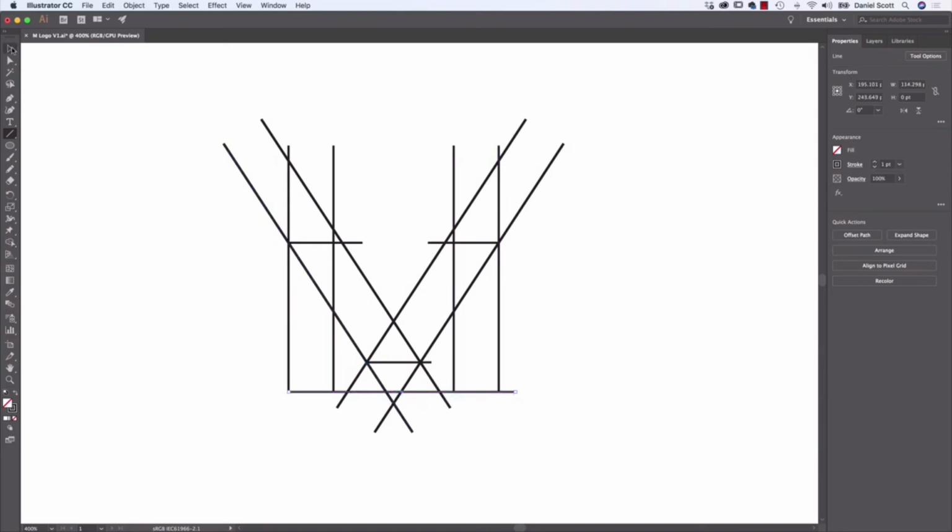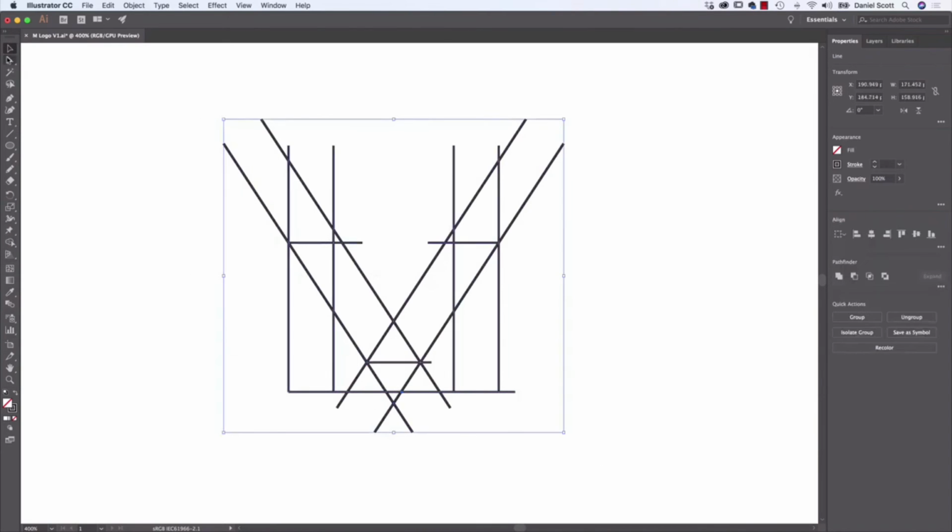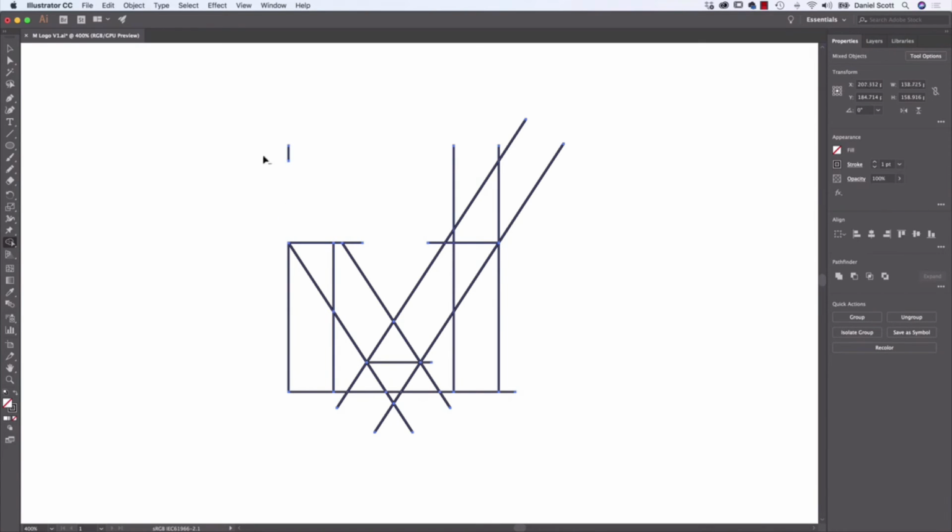And now we're going to use our super fancy shape builder tool to trim off all the stuff we don't need. So black arrow, draw a box around it all, make sure you've got it all selected. We're going to grab our shape builder tool and we're going to start deleting things. To delete things, remember, what key do you hold down? That's right, Option key on a Mac, Alt key on a PC, and click and drag through all of this stuff. Sometimes you need to do it twice, just because. Okay, drag through it all.